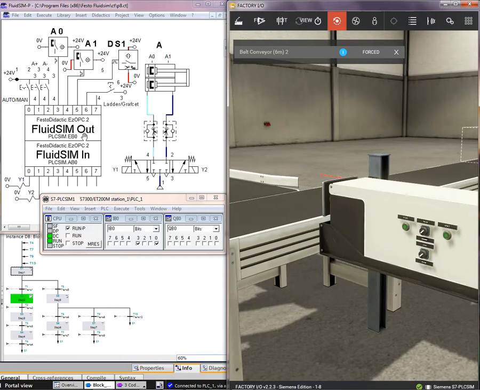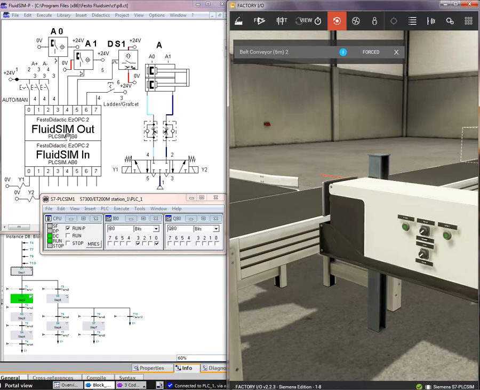This session I want to describe a new mechatronics circuit. For simulation of this circuit I use 4 different software packages, as you can see: FluidSim Pneumatic version for simulating pneumatic circuits, Factory IO for simulating production lines, TIA Portal for simulating PLC programming languages, and PLCSIM for simulating inputs and outputs, of course.